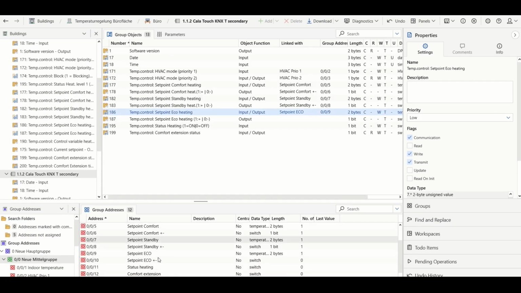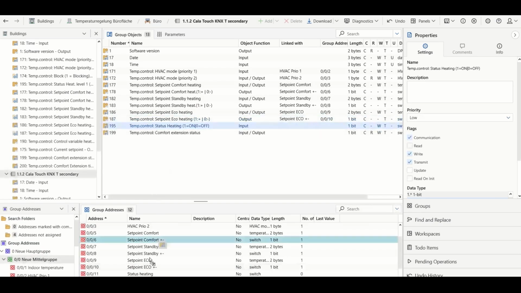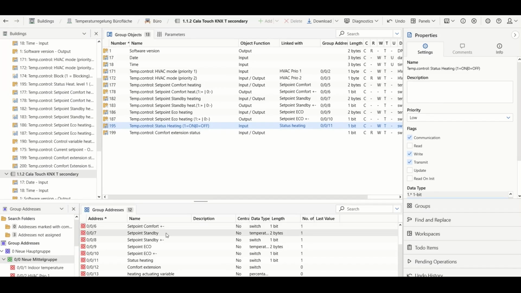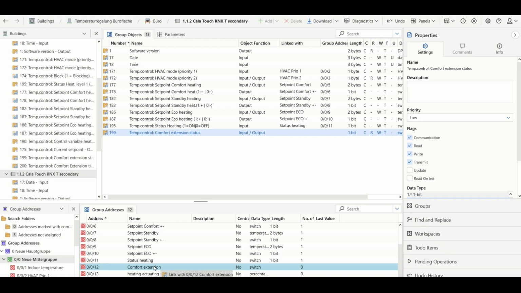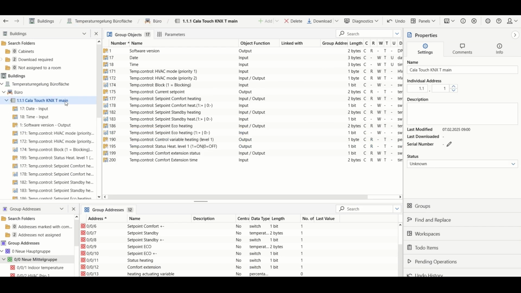The eco heating, eco plus minus, the status of the heating on and off, and the comfort extension status we're gonna set to the comfort extension.